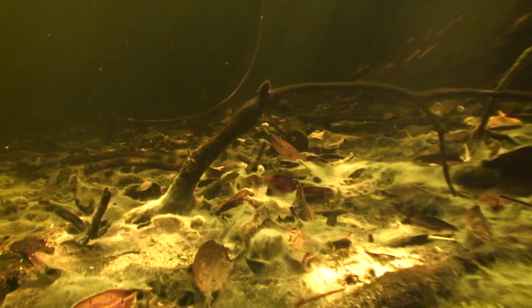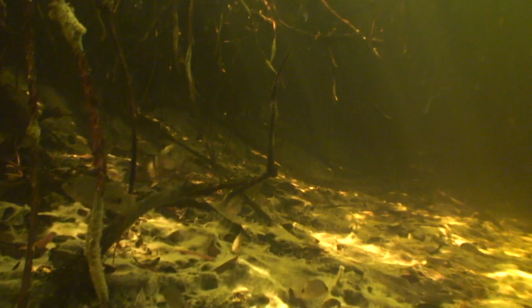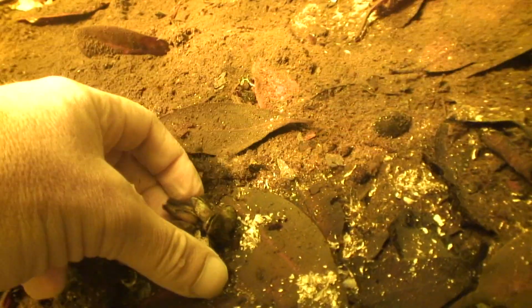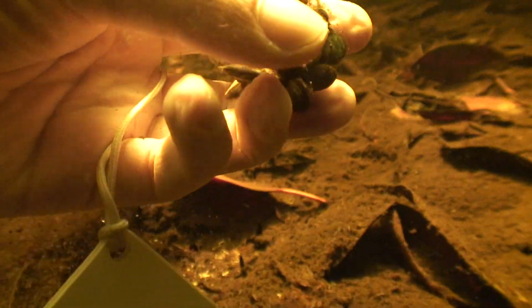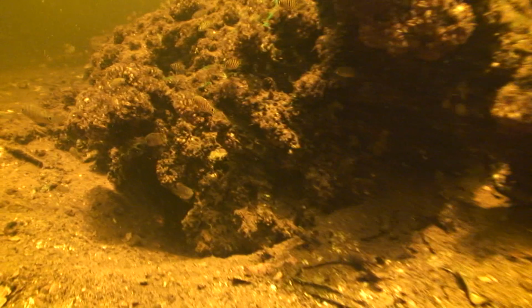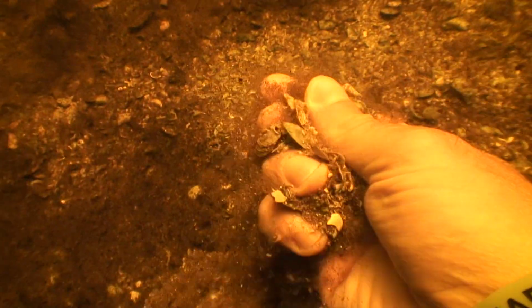Leaves litter the floor, and numerous mine cichlids swim in the shade and cover of the mangrove roots. Freshwater mussels grow in clumps on the roots and cluster together on the floor, binding themselves to each other's shells. Over many years, these clusters get bigger and bigger, forming mini reefs, havens for juvenile cichlids to hide in. Thousands of years of broken shells make up the sand on the bottom, where baby fish feed in schools.